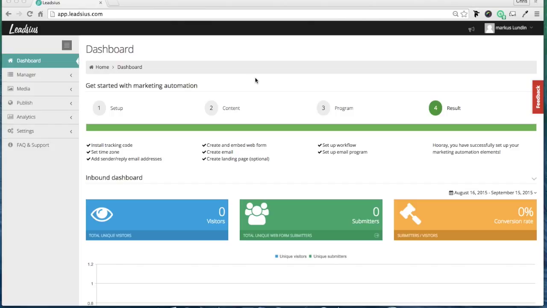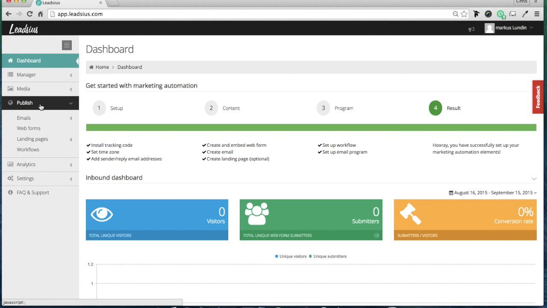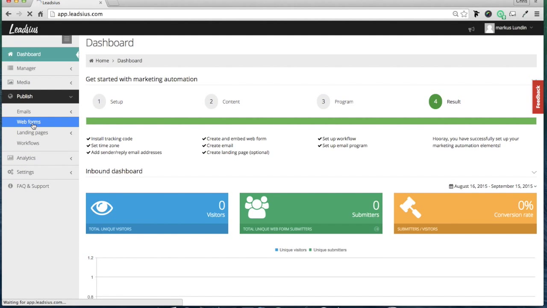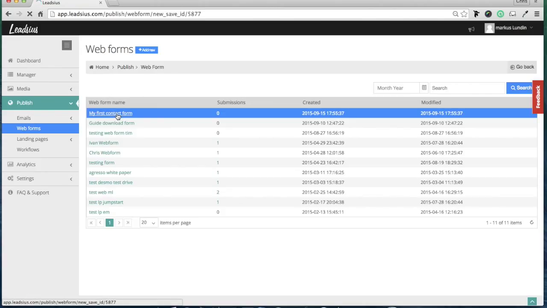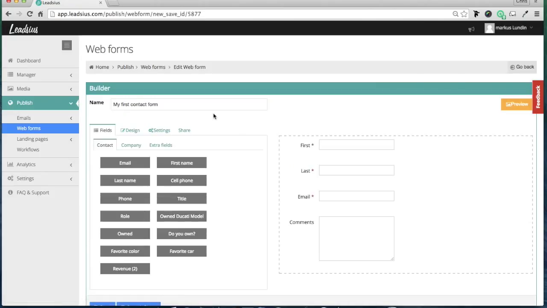Hello everyone. In this video, we're going to take a closer look at your submitter, admin, and double opt-in emails that pertain to your web forms. So I'm going to go ahead and click Publish. I'm going to go to Web Forms, and I'm going to dive back into a web form that I previously created for use of the basic video for creating web forms.